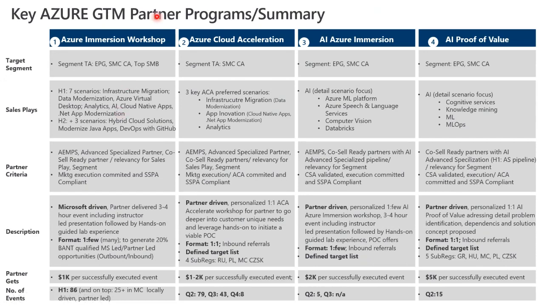So, in a box: key go-to-market programs and the summary. You can see how we are investing, what the number of workshops is, and also the investment funds for these workshops. We tried to create one slide where you will see all these programs in a box. What are the target audiences? What are the sales plays we are addressing? What are the partner eligibility criteria to participate? And also a very easy description of what is behind it, the format of the events, and the defined target list. It's very important that this fiscal year we invested a lot into bringing the relevant customers in front of you. This is not that we depend on you as partners to bring your customers to us, but we want to use account-based marketing, based on knowledge of customer consumption, to bring the relevant customers to your partner-led events.